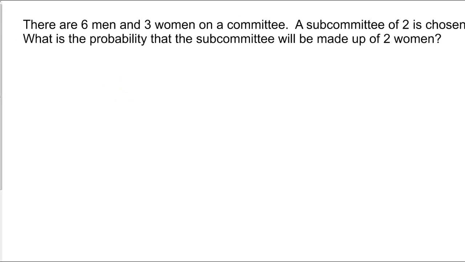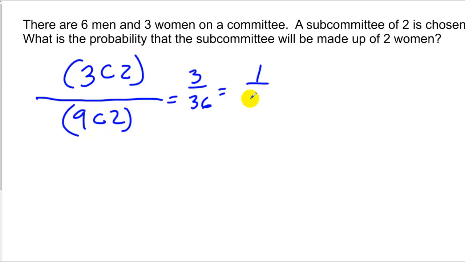Next, we jump into more of a combinations type of question. We have six men, three women, and a committee. Subcommittee of two is chosen. We want to know the probability of the subcommittee being made up of two women. So we need the likelihood of two women being drawn over the total number of drawing two people. So what we're going to do is we're going to calculate the possibility of two women being drawn. And to ensure that the women are being drawn, we have to pick from the group of women. So we're going to take three, choose two. And that's going to be the likelihood of drawing two women over nine, choose two, which is all the possible outcomes that can occur. We can plug this into our calculator to get an answer. This gives us three over 36, or a one-twelfth probability.